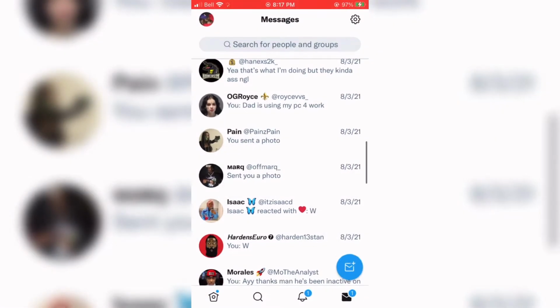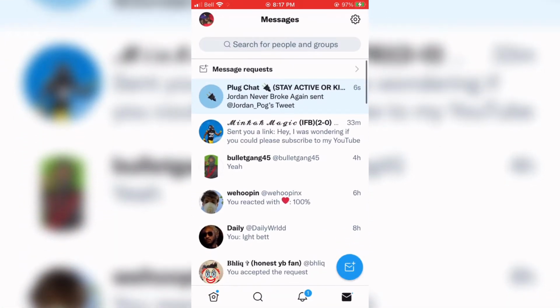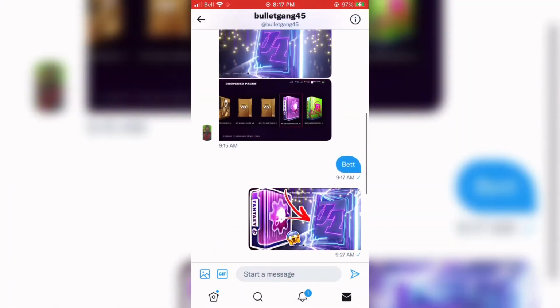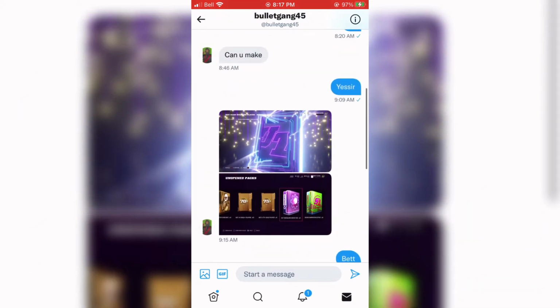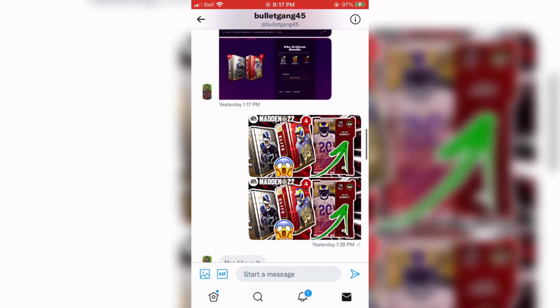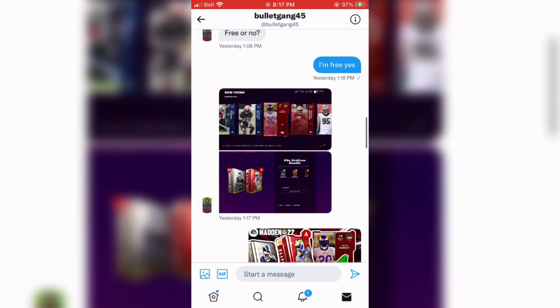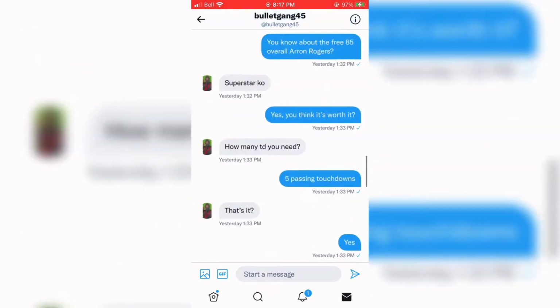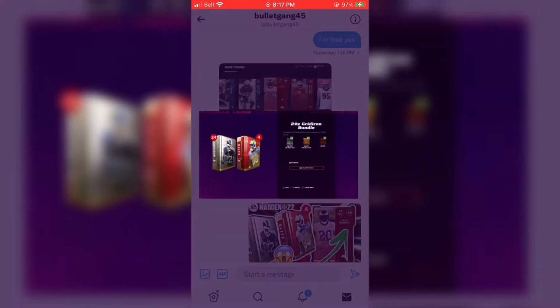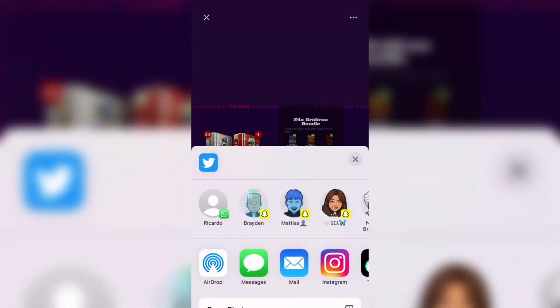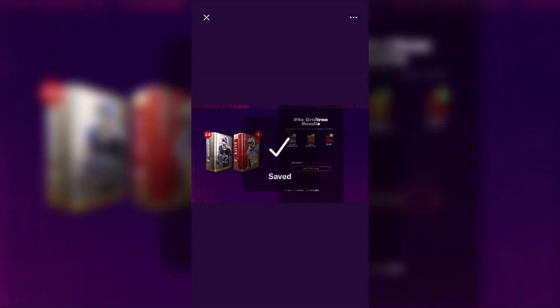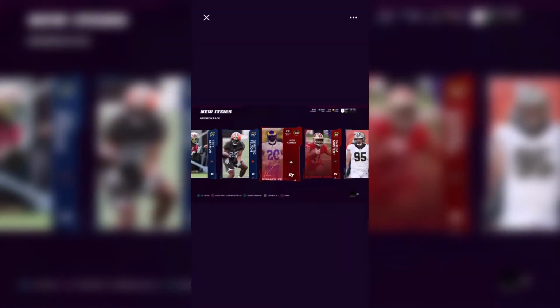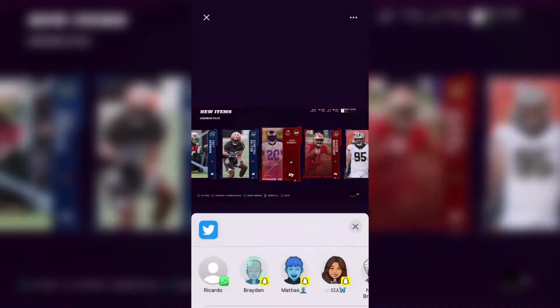Now what you want to do is add your photo, your cutout of your whatever. Let me go save it real quick. So he messaged me a picture. Which one am I going for? I'm probably gonna go for the red one. So what he does, he sent me this. Hold up, my phone's buggy a little bit. So what you want to do, click on the image, top right, click on the three dots, scroll down, save photo. You want to do the same with the other photo he sent you. Boom, scroll down, save photo.